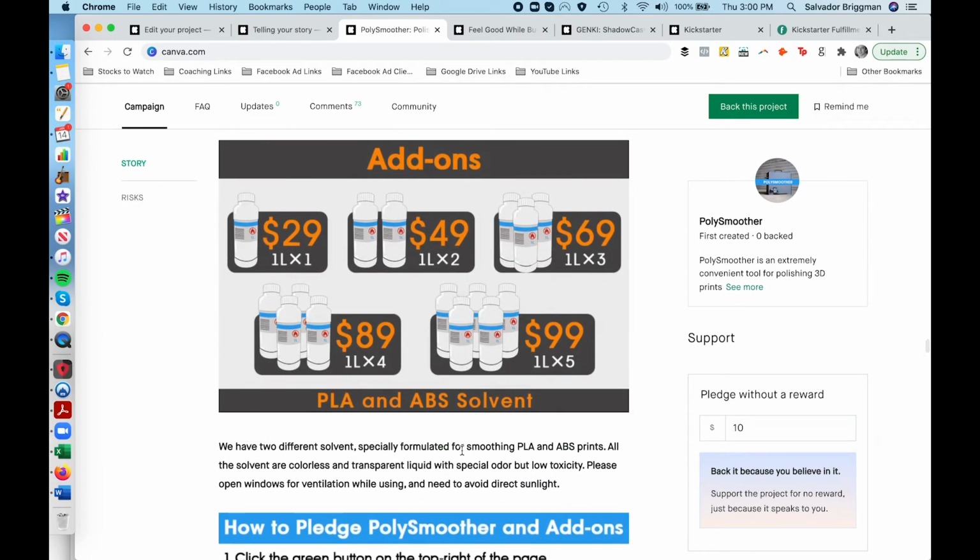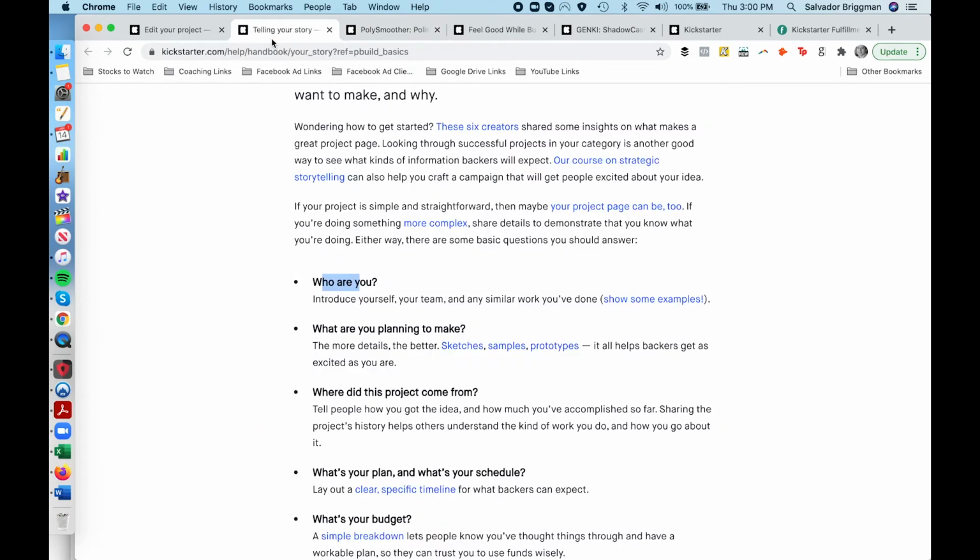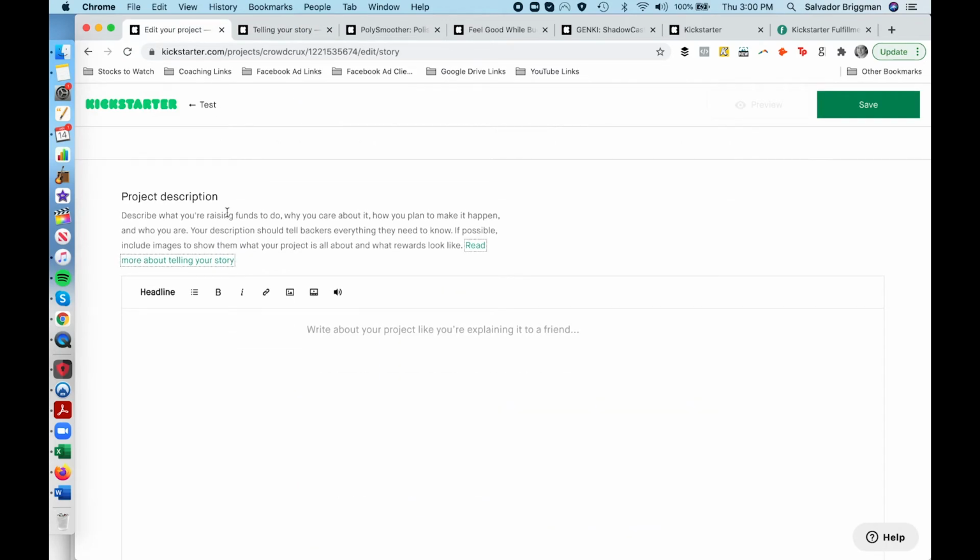So to recap, with your story, I wouldn't recommend just following this. These are good pointers, right? But at the end of the day, you want to be examining other projects. Number two, the limited functionality of the Kickstarter dashboard. So you can look at some of the tools I mentioned, or you can hire someone to help you put this together. Number three, make sure to go through the psychology of it.